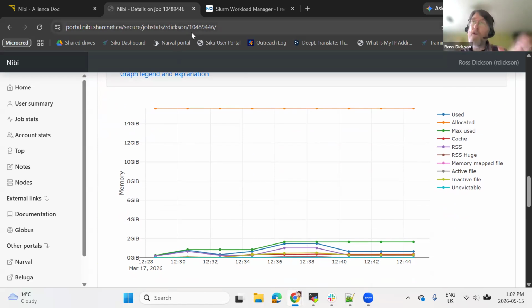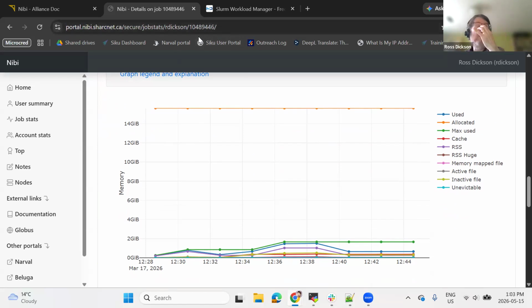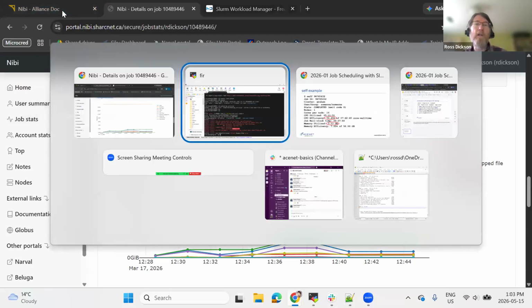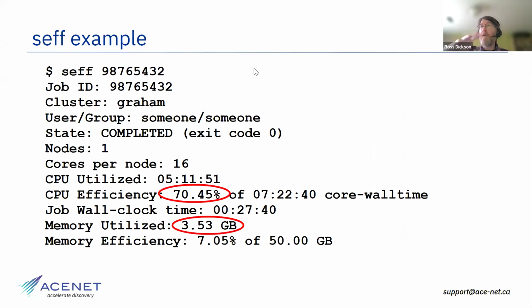So the portal, we have portals available for most, but not quite all of our sites. You can basically use it to do the same thing as we're showing in this slide with Ceph, only graphical, with graphs that show you usage over time. So you can learn more things from the time sequence as well. I need to find a better example for the next time I do this talk.